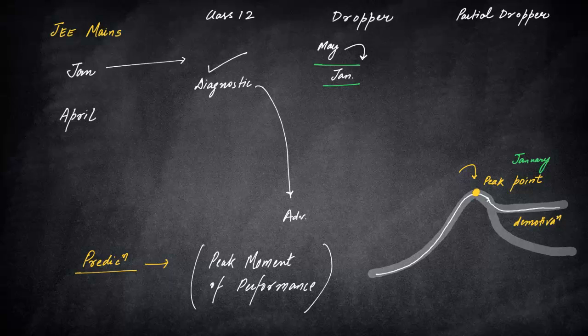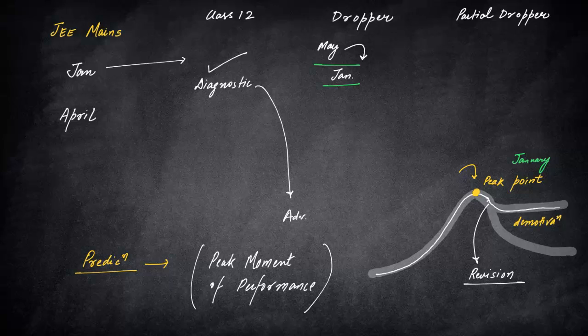Now let's understand why the drop happens here. Because you start to get into the revision phase. Revision generally breaks the momentum of the study. So if you just revise once and then you can take the test, that's the best period. So I would say for droppers, this is a fantastic opportunity to take the test in January and get relieved. And then try for Advanced.